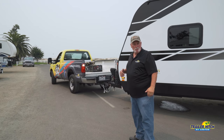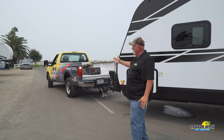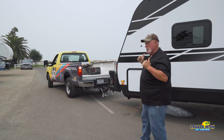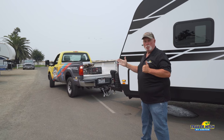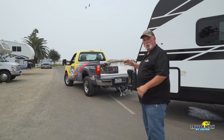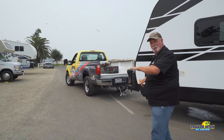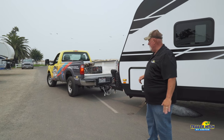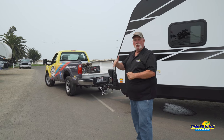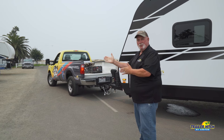Now we're going to adjust the backup. Since we're at an angle, we're going to go forward just a little bit so we'll have a straight shot back in. Some of these campsites you're going to be doing it three or four times — just go slow, patience. Your turn is going to be not very sharp; you're just going to zigzag right back into your campsite. A lot of people make the mistake of turning the wheel all the way — now you're doing it too sharp, now you're overcorrecting, but you don't really need to overcorrect.